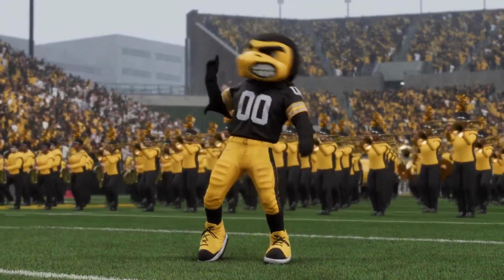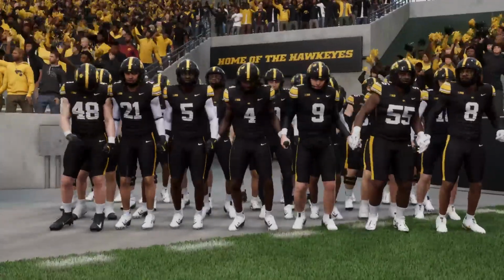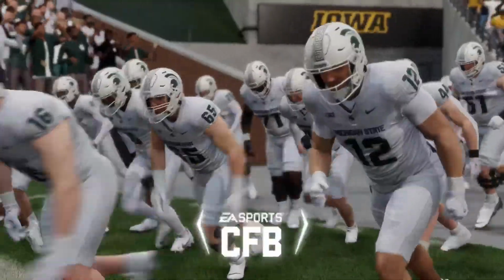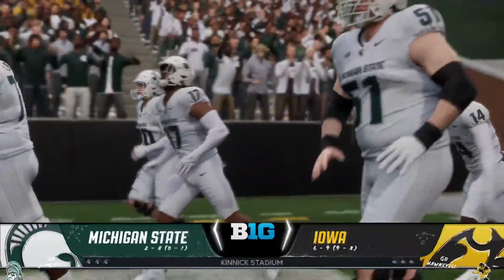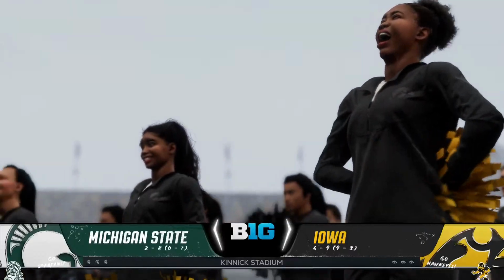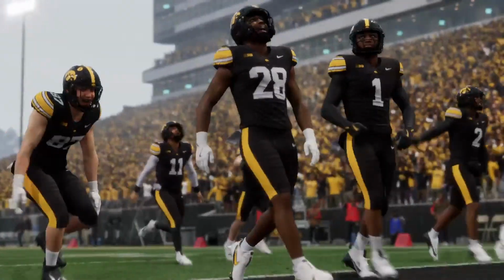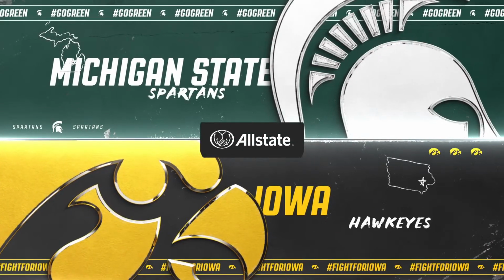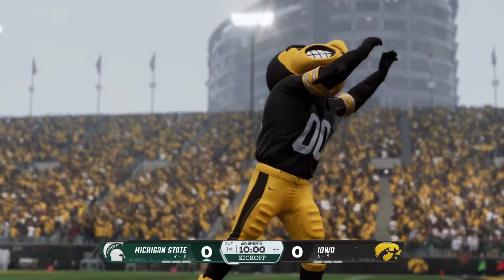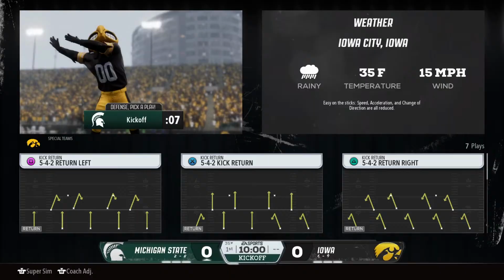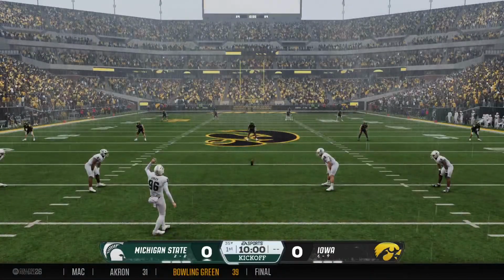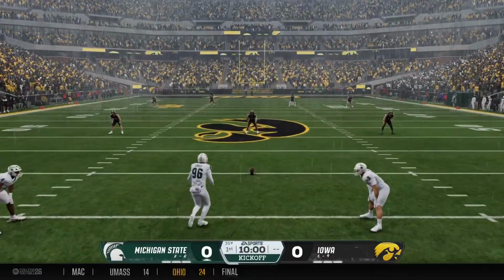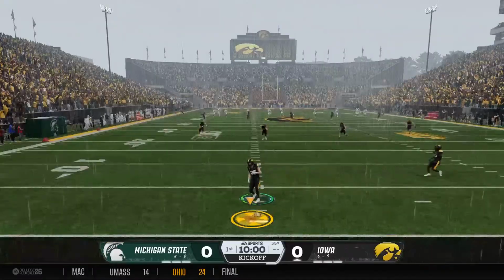Stadium in Iowa City, Iowa, home of the Hawkeyes. As we'll see, a squad from the Big Ten, the Michigan State Spartans, taking on another team from the Big Ten, the Iowa Hawkeyes. For EA Sports College Football, I'm Reese Davis, joined here in the booth by a couple of legends, and yes, we do use that term loosely. David Pollack from the University of Georgia and former Gator Jesse Palmer. Guys, let's get down to the field.